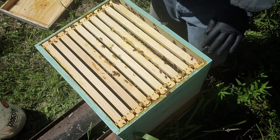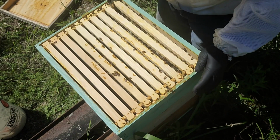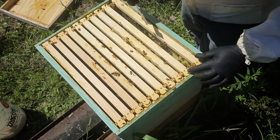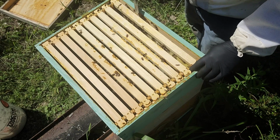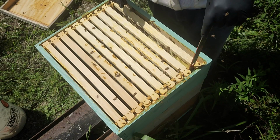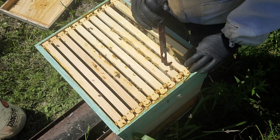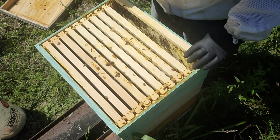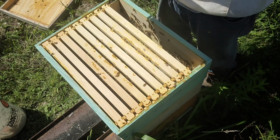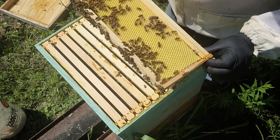All right, but we're going to look at some frames here. Now you notice I didn't smoke the bees, and we'll see how this goes. The bees have been very docile. Remember, this is not the first hive I've checked this morning. This is 1, 2, 3, 4, 5. This is the 6th hive I've checked this morning.